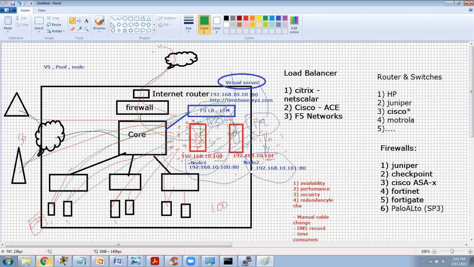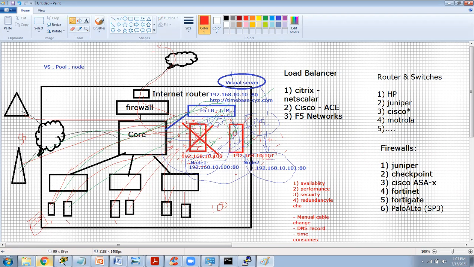And who does all this traffic management? The F5 load balancer. The first thing, the one work, is load balancing. You will have a single URL hosted on F5, and the people will access that particular URL. What will happen tomorrow if one of your servers goes down? There will be no impact on the users.